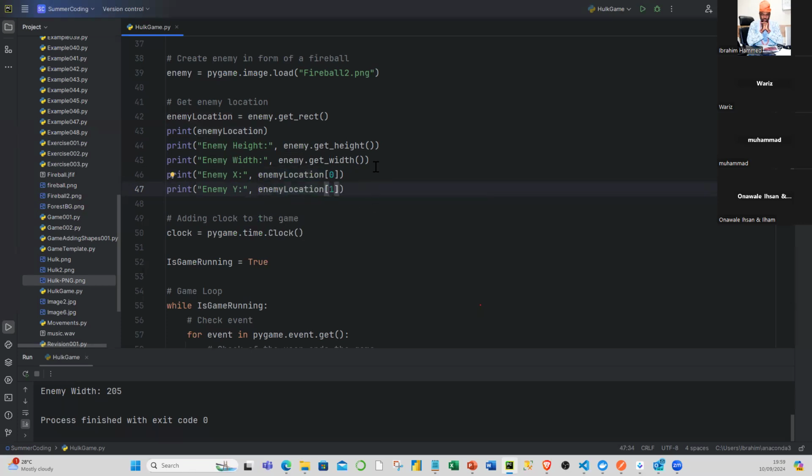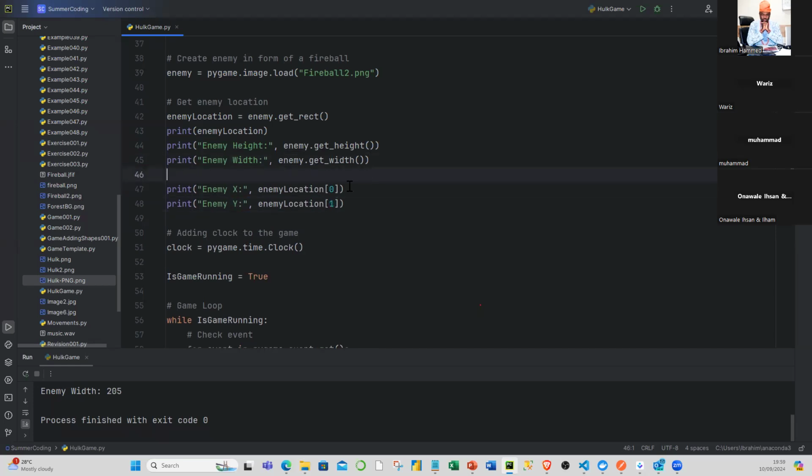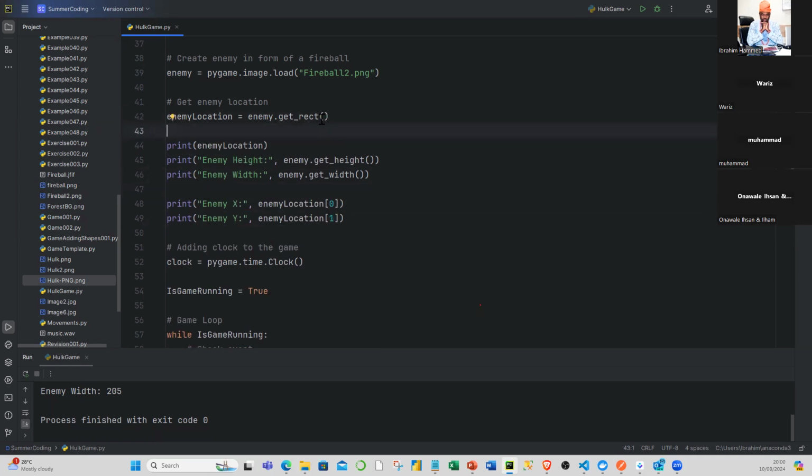That's one way of doing this. And it will work because we are using this variable enemy location. Another option is, instead of creating a variable enemy location, once we know the enemy, we can use the getRect method and get the X and Y straight away without passing through enemy location variable. And that will look like this.